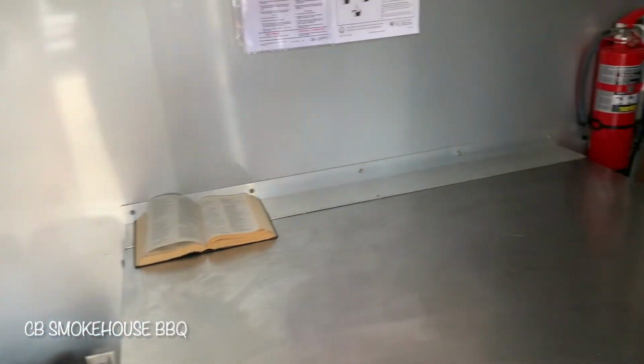Like I was saying, everything was already clean in the trailer. We just had to do things that you're not thinking of whenever you're cleaning, like the top of the warmer. I had to get that clean, and then I wanted to straighten up the cups and everything. The laying down just didn't look as neat as I wanted it to look.